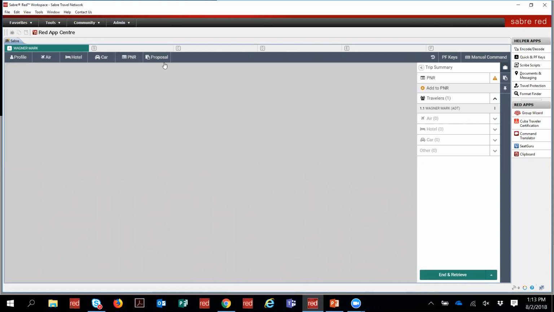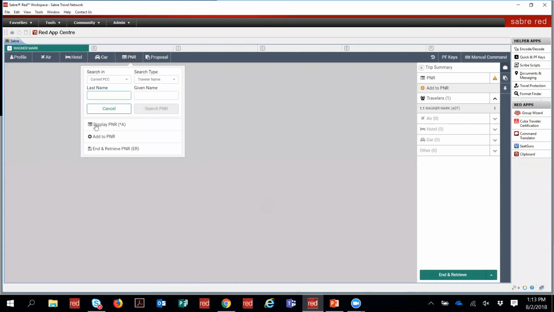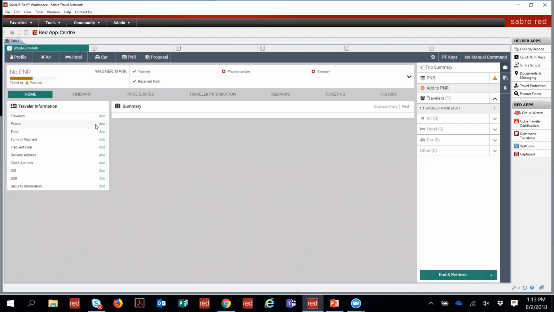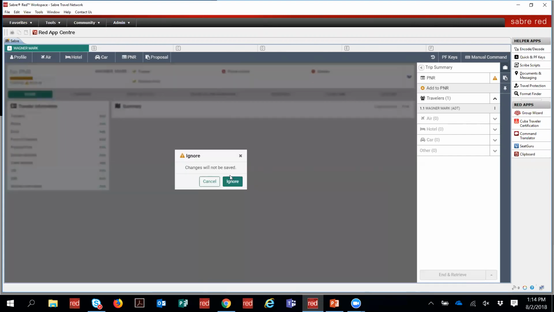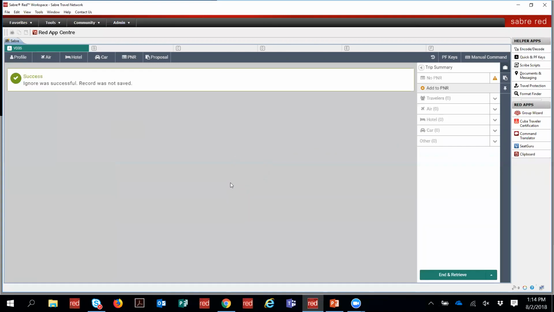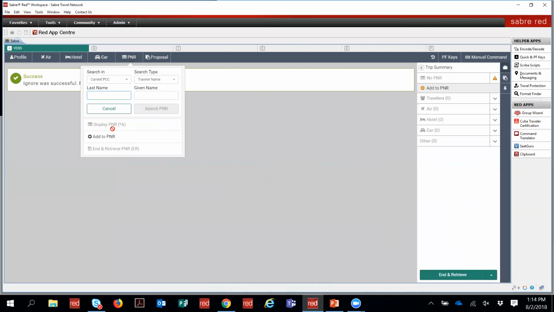And then you can display from the PNR, you can display A to see the graphical features of the PNR that you've begun. And if you already had itinerary segments booked at this point, you could add those segments and display everything. I'm going to go ahead and ignore this feature simply because I want to use the PNR display to display a record that I've already got booked.